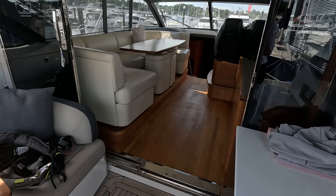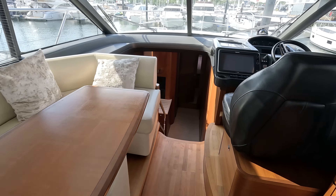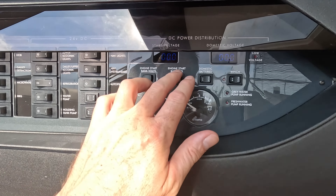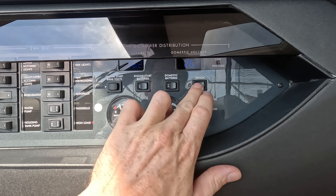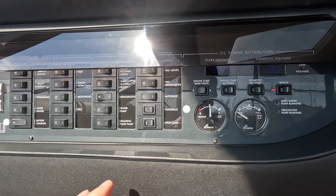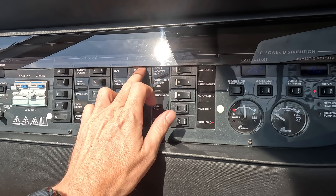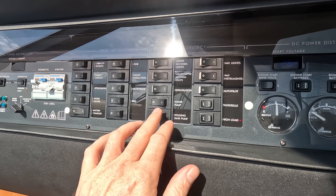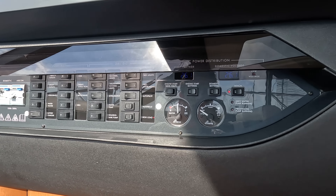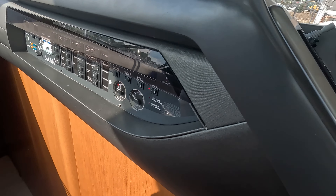We've got a full enclosure canopy that we've just taken off on the back. It's going to be a chance to see what the boat's like off the dock, some running shots as we always do, and I'm going to try and give you an idea from the crewing perspective how we would do this with just the two of us on board. So literally taking the canopies off — I haven't powered the boat up yet. We'll have a proper look around when we're on board and heading down the river.